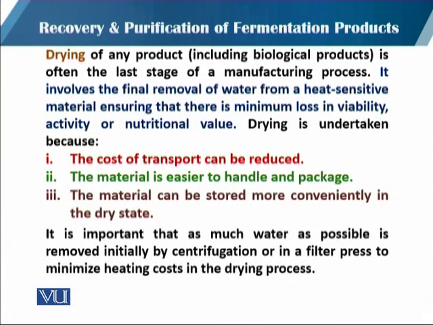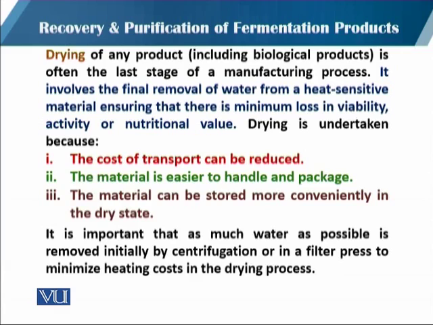As far as the drying of the product is concerned, that depends directly on the nature of the product. If the product is heat labile, then we have to use a drying method which does not affect the product. If the product is not sensitive to temperature, we can use other drying techniques. There are two: either low temperature drying methods, or high temperature, about 120 degrees Celsius. The drying process applies to biological products, which can be enzymes, acids, or amino acids. That is often the last stage of the manufacturing process.